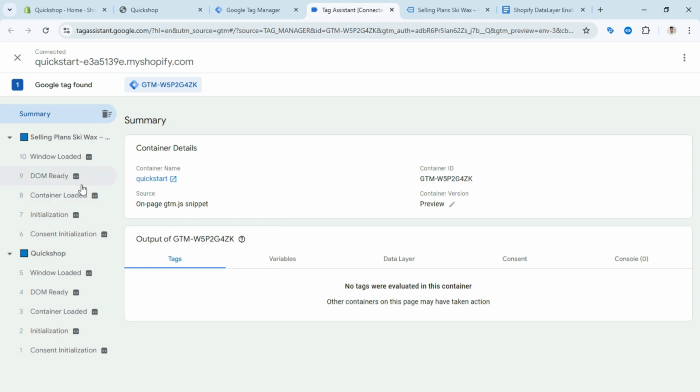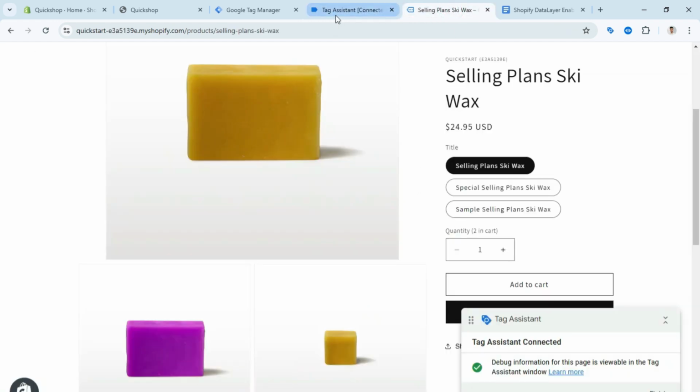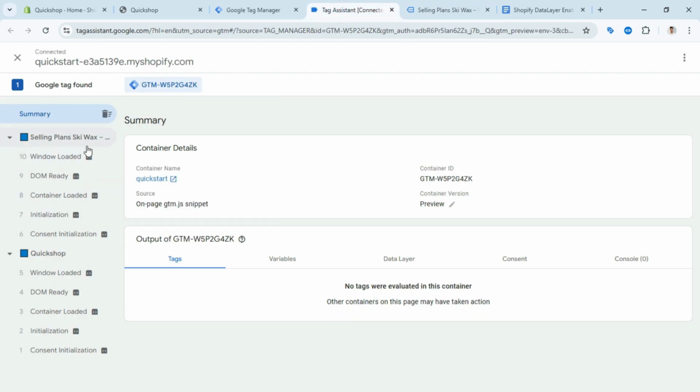So as you know, if you enable the data layer, then you can see here the view item event name. Then if you click add to cart, you can see here add to cart, then you can copy this add to cart event name, then create a new trigger and a new tag, and you have to create some variables to pass dynamic values to Google Analytics. You already know that. So let's see how you can enable the data layer.